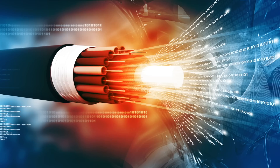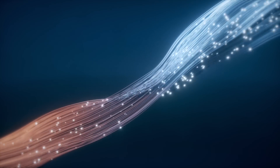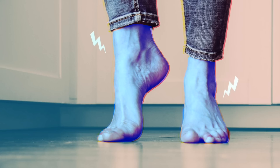Think of your nerves like electrical wires that transmit signals in your body. The myelin is like the insulation around these wires, just like the plastic or rubber covering on an electrical cord. Its job is to help the electrical signals travel smoothly and quickly along the nerve. When the myelin sheath is damaged, it's similar to the insulation on an electrical cord getting worn or stripped away. Without proper insulation, the electrical signals in your nerves can become slower or weaker, and sometimes they may get mixed up and distorted, resulting in bizarre symptoms like electrical shock-like pain or burning sensations. These signals can also get lost along the way, resulting in symptoms like numbness. This destruction to the myelin is called demyelination.